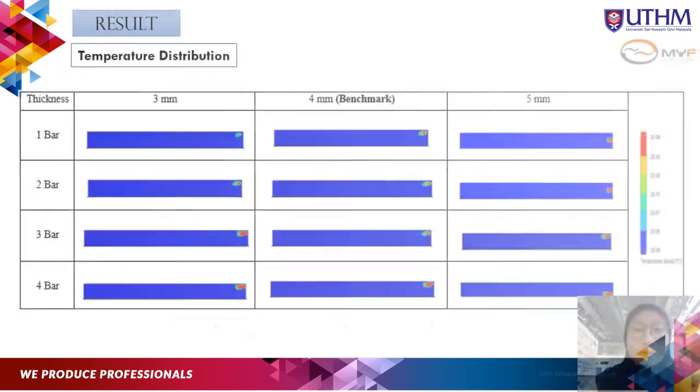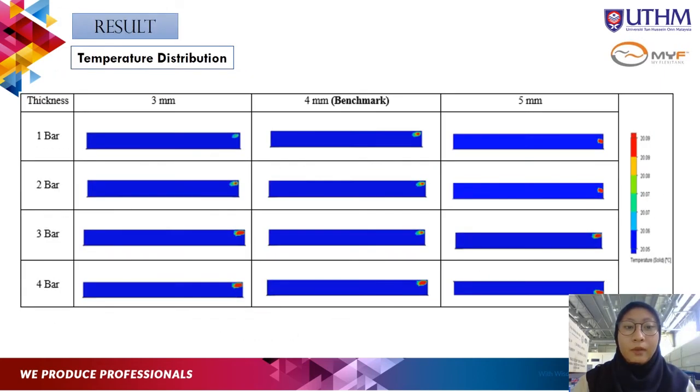Next for the temperature distribution. Based on this figure, the contour of the inner diameter of the thickness 3 mm, 4 mm and 5 mm is a contour plot of temperature distribution to show the heat transfer from the heating pad to the flexi tank through the inlet till the outlet, using steam as the heat source.